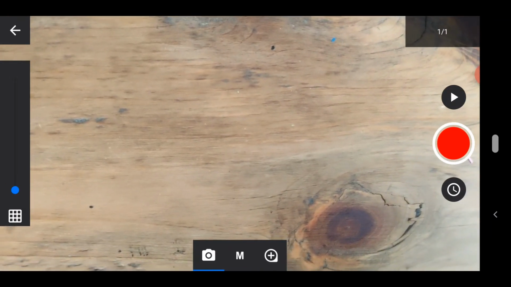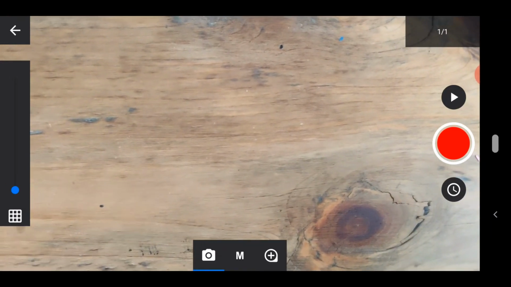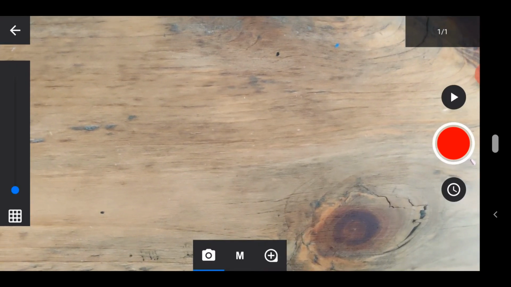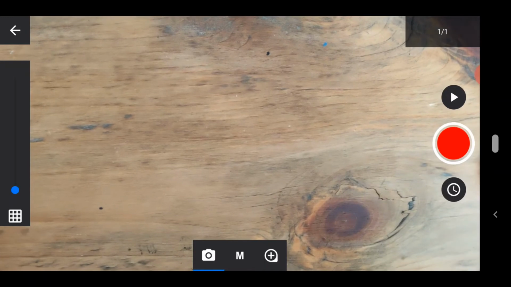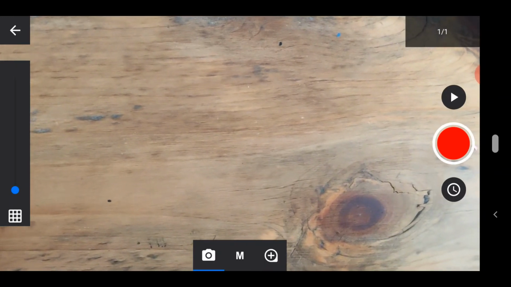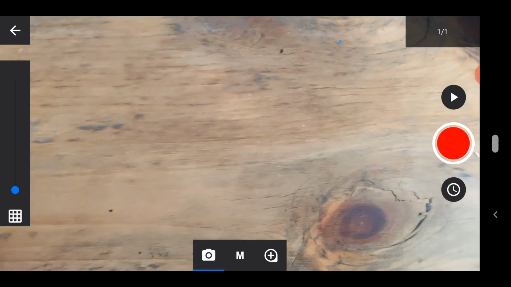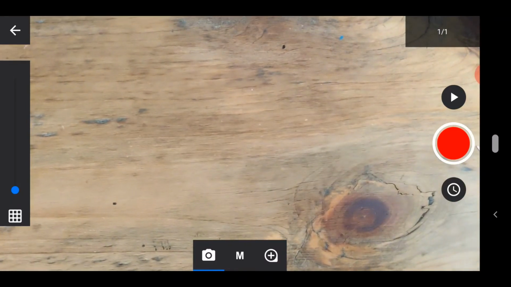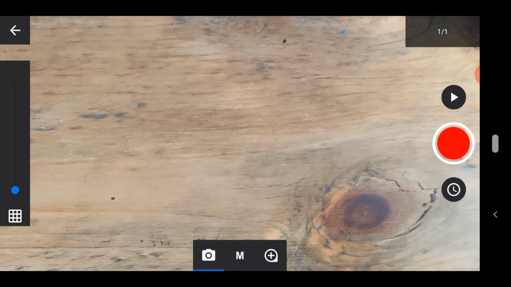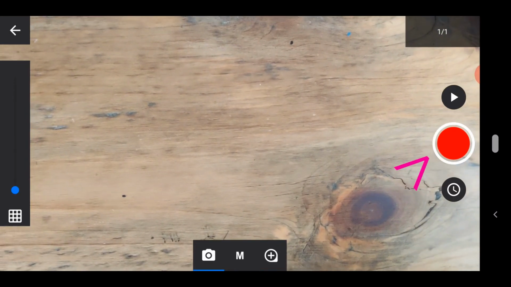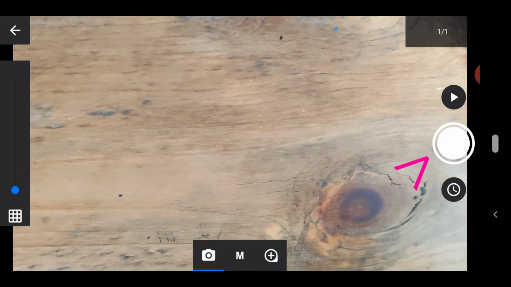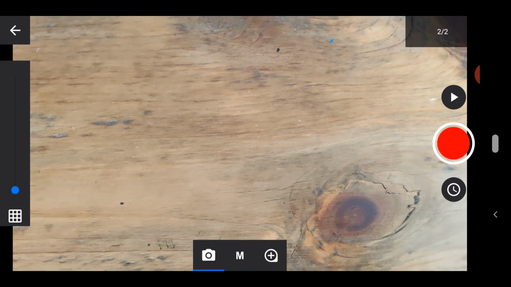It's important to keep your camera still whilst you do this work. It's often best to work down on a surface so that the camera is positioned above the flat surface that you're working on. You might want to put out a piece of white paper or something like that in order to start your animation as well. But I like the wood texture. So I'm going to hit this big red button and take my first picture.